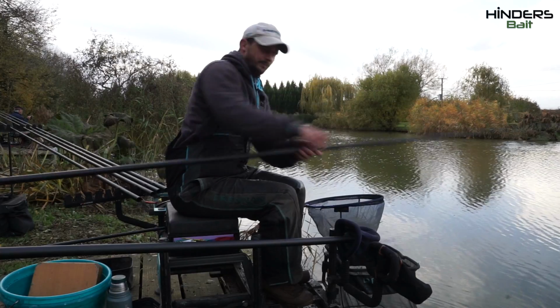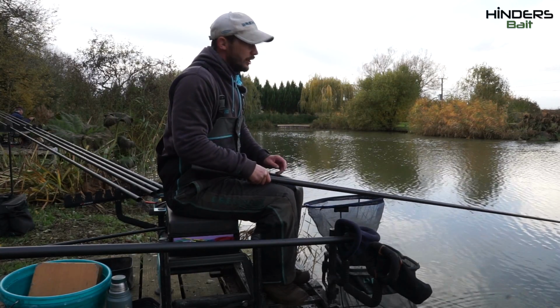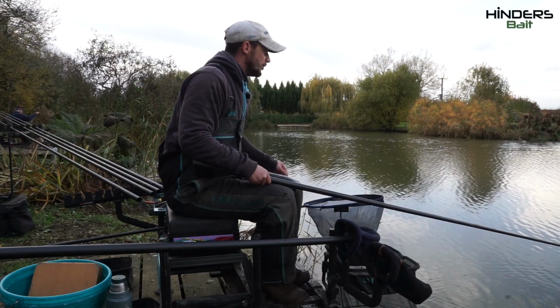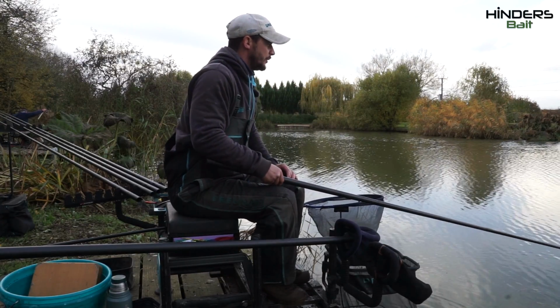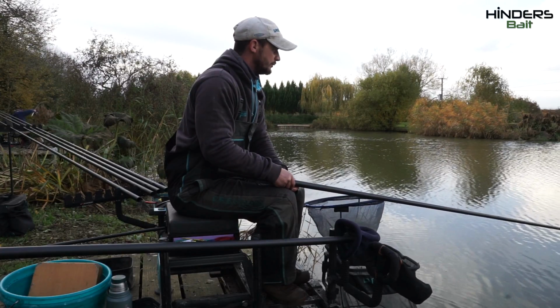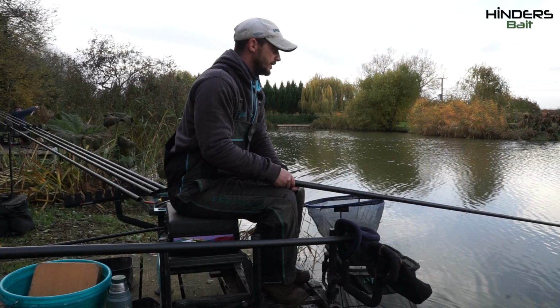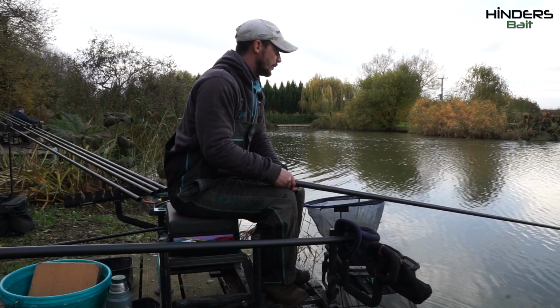Right, I think we've pretty much come to the end now. Just going to catch one more fish. We started off long, I've just come in short now. Like I said, just putting pinches of hemp around the float, fishing the grain on the hook, and it is just absolutely solid. They're all good sized fish. I've got a cracking net of fish now, good weight.